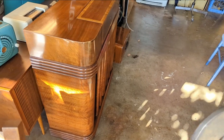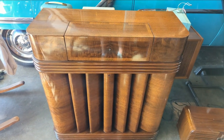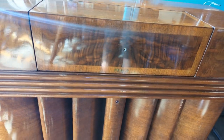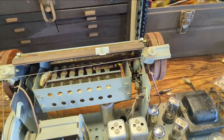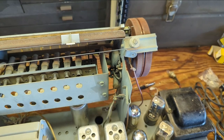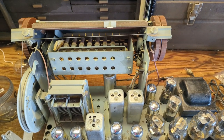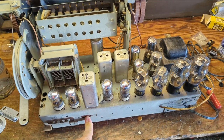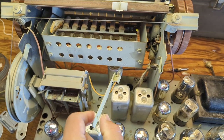I spent quite a bit of quality time polishing this up and they usually don't come this nice. This is highly unusual as far as the amount of gloss and finish — it's just perfect. I'll have to take it out in the sun when I'm done. I've got some more work to do on the chassis: I need to replace the rotten rubber wiring that goes to the pilot light, and there are a couple of capacitors attached to the tone and volume pot. I also want to add a safety fuse and run an audio cable in. And I need to find where that mystery light goes — it's a mystery, but we'll figure it out.